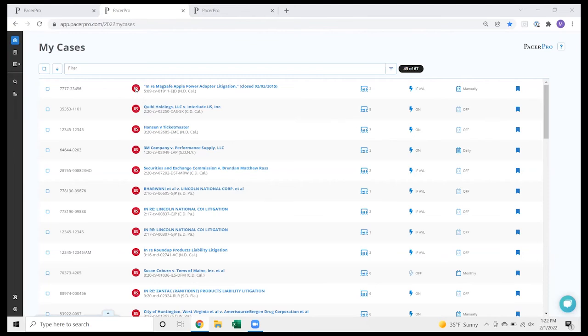Ikta, do you know if this US button is going to stay? It's going to look a little bit different. Eventually, we're going to have different buttons to designate the federal court cases, district, bankruptcy, appellate, as well as state courts as they start coming online, just to make it easy to scan through your list and identify cases by court. They're going to look a little bit better than this.